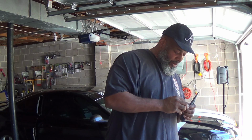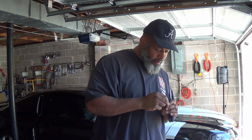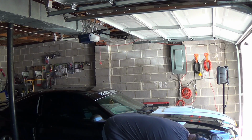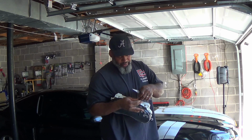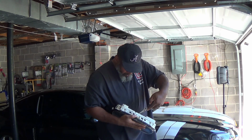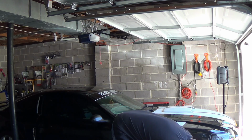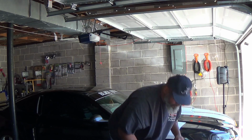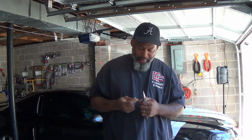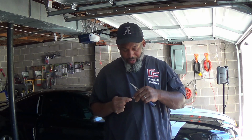I think this bulb is kind of spreading it out some more. Let's take the bulb out. No, it is definitely bigger. And I think that maybe I'm going to have to end up taking the bulbs out and putting them in the old ones. I'm going to try this one more time. Yes, that's why. That's wider. So I think I can take the bulbs out of the old one and put the new bulbs in. So it looked like the back end of that, that's kind of a small bulb. I don't know. Hopefully this will work.